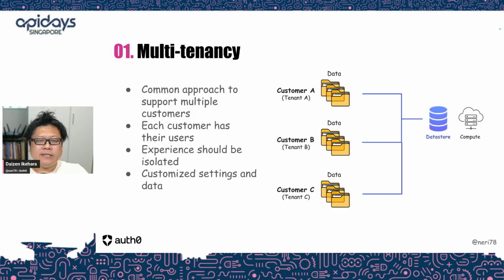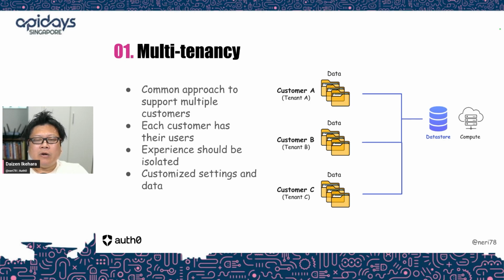First one is multi-tenancy. So what is multi-tenancy? Whenever a large organization wants to use your external services, they tend to ask for unique things. Like we want to use our own identity provider, or we want users to sign up themselves, or we just want to invite our users to your services. Or we don't want our users to sign up by themselves, or branding should be aligned with my company's theme or something like that.